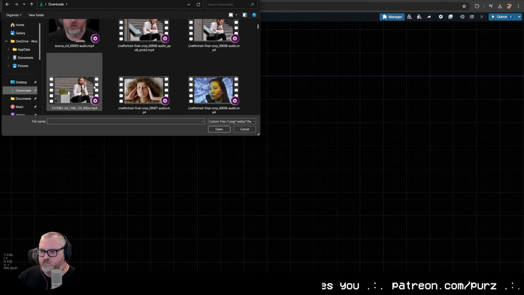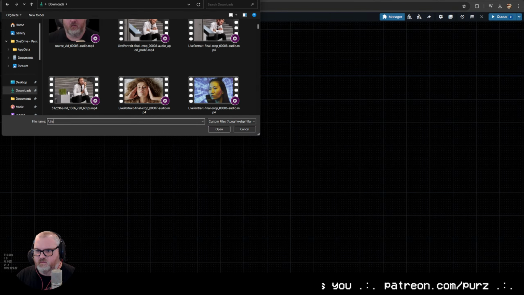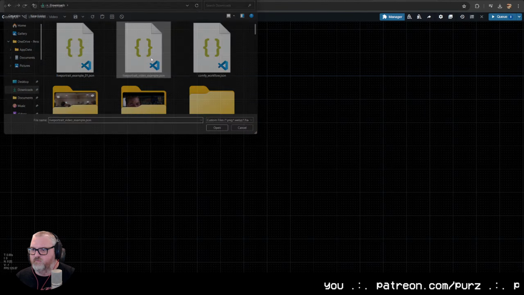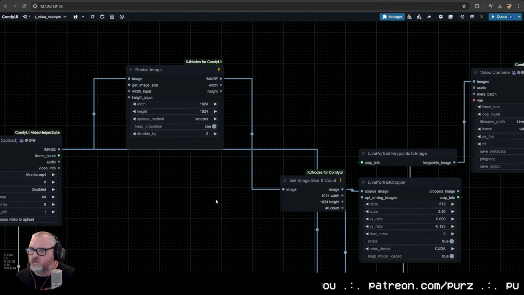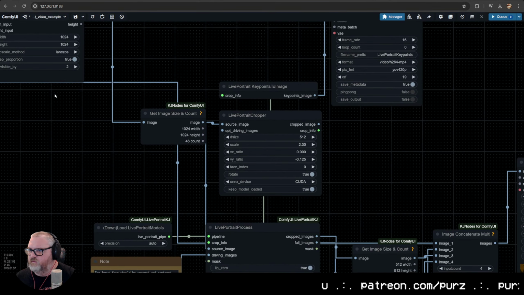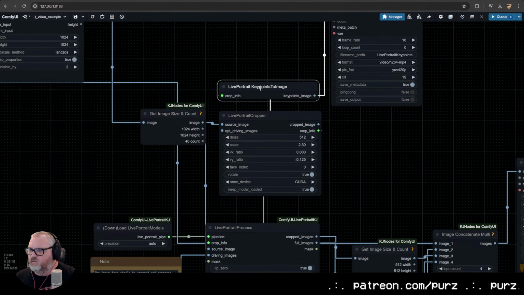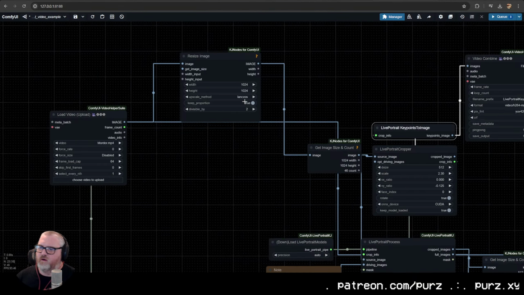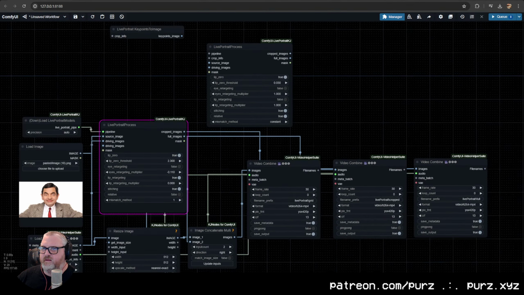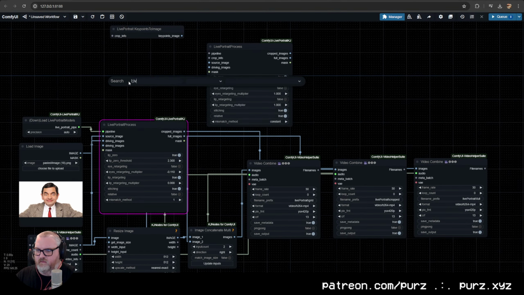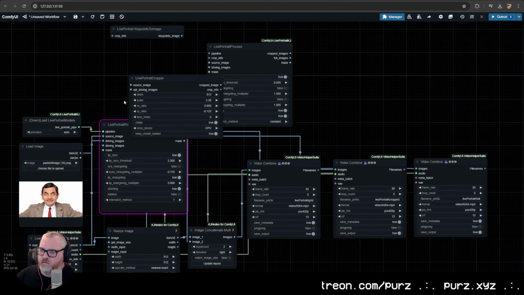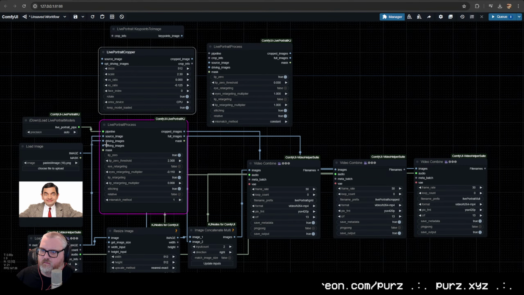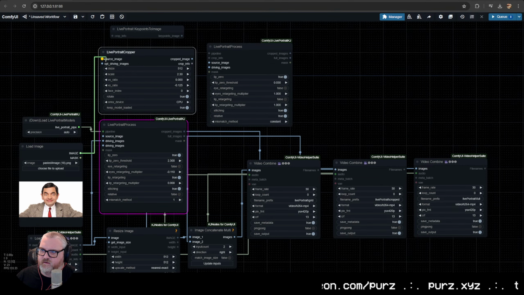Downloads star.json. LivePortrait video. It is. Where are you getting crop? Oh, LivePortrait crop. Oh, you need to crop. What? LivePortrait cropper. Okay. So the source image has to go in here first.